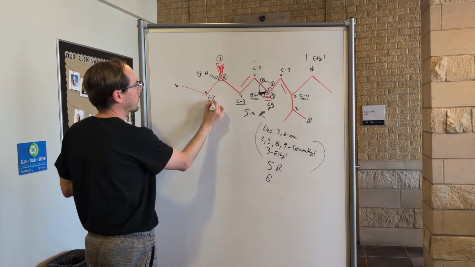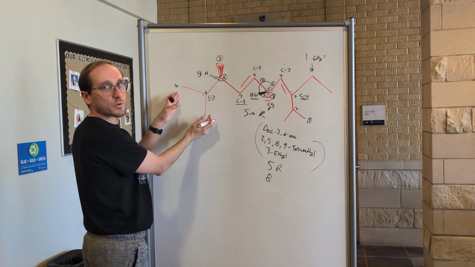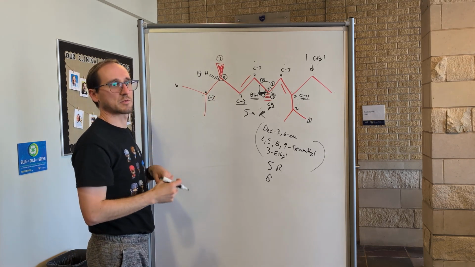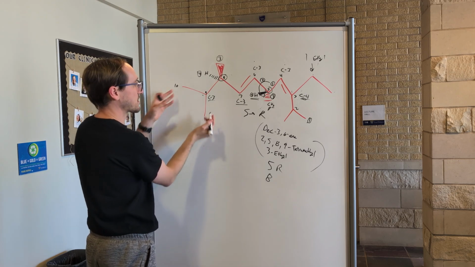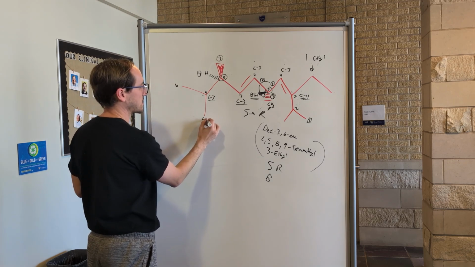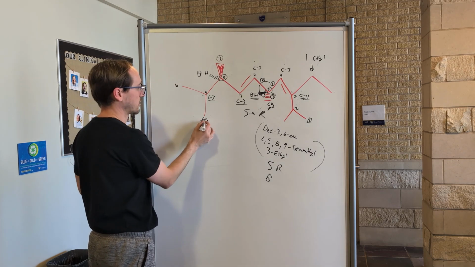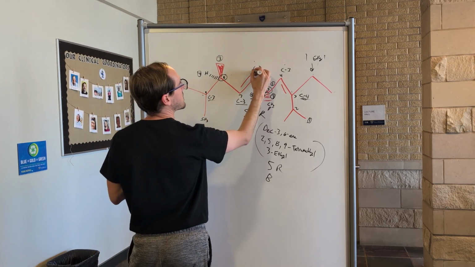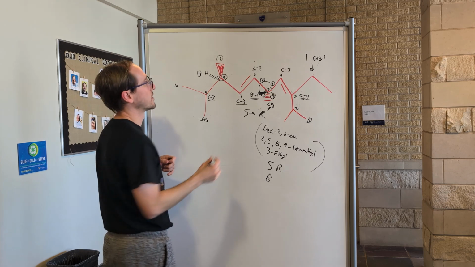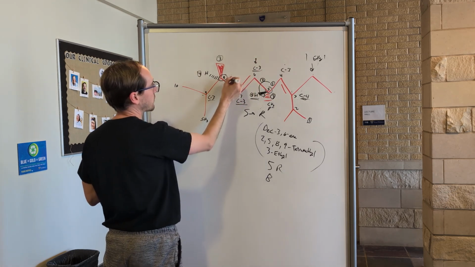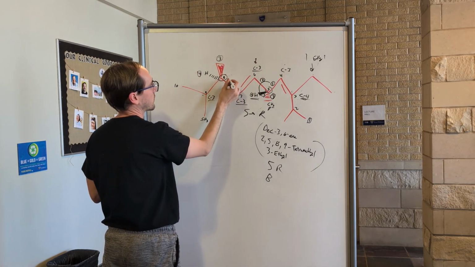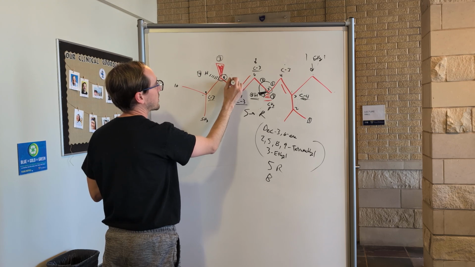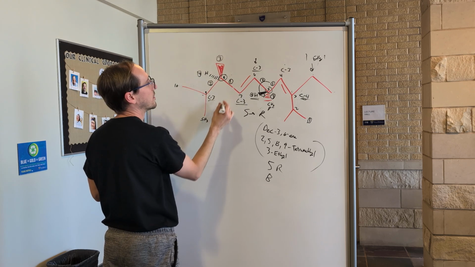Kind of same thing as we did before, you move out, and it doesn't really matter which way you move. I try to move to whichever way has more bonds if I have a split. These are the same, so it doesn't really matter. We know that this is CH3, so it literally is just the 1 carbon bond here. And then we look at this one, and this one has 3 carbon bonds here. So this one has priority for this specific chiral center. So then this is 1, and this is 2.